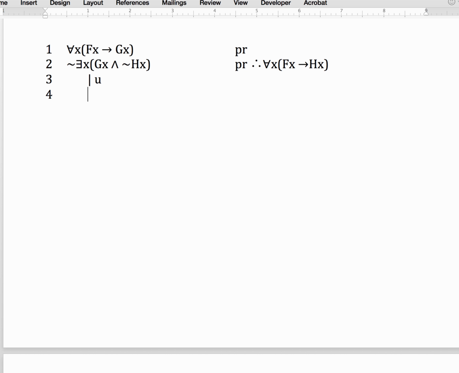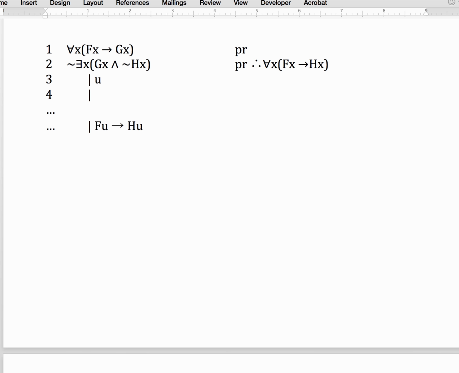Now, in this subproof, our task is to prove FU arrow HU. Somehow, at the end of this subproof, we want to prove FU arrow HU. Well, it's an instance of our conclusion, and it's made up of the variable we just declared.